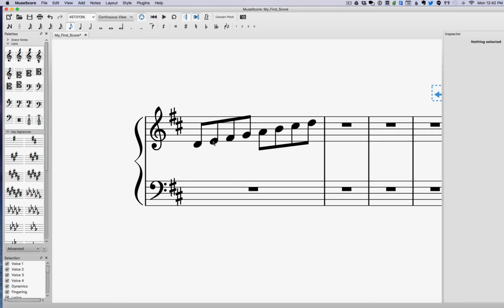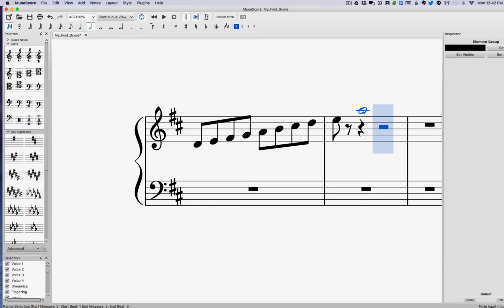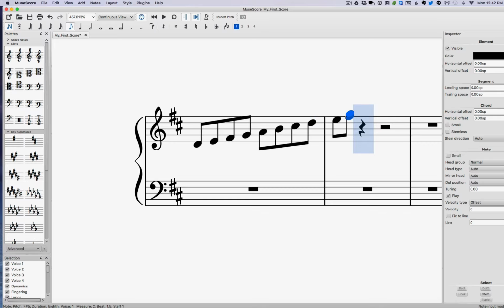So the modes, if we start on 2, so E to E is a Dorian scale, F is going to be our Phrygian scale. Let's go back here and add an F on the top. Okay, F to F is our Phrygian scale because it's the third, so it's going to be an F Phrygian scale. G up to G is going to be a Lydian scale because it's the fourth one. It's the fourth note of the scale, so we take the fourth mode. That's Lydian. So G to G in this case is going to be Lydian.